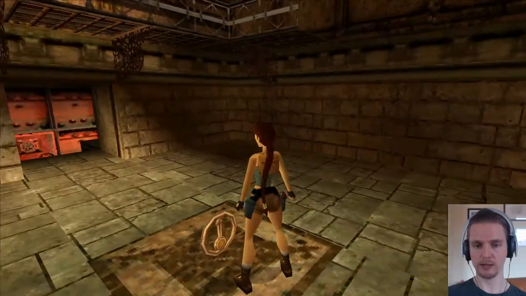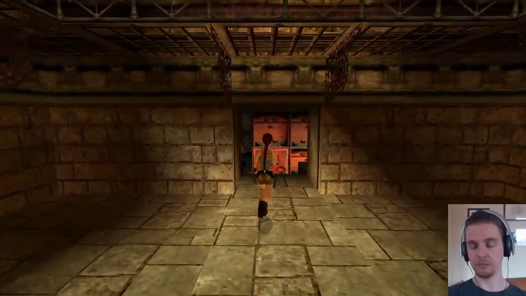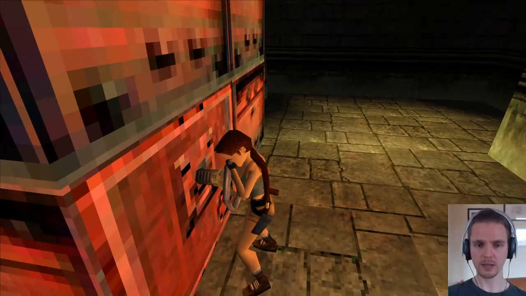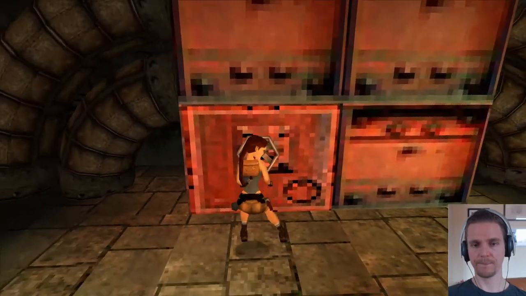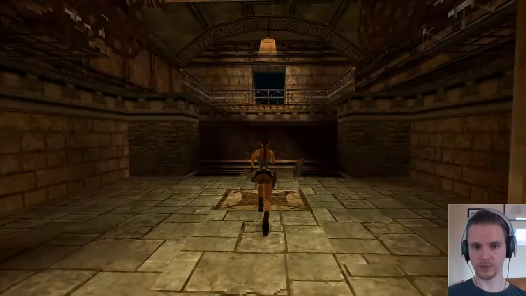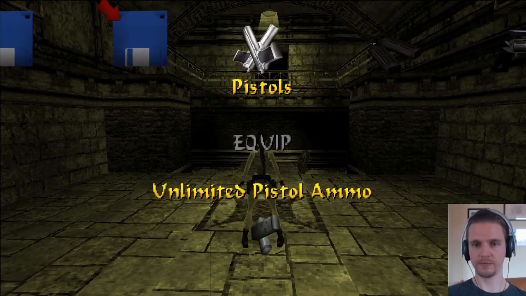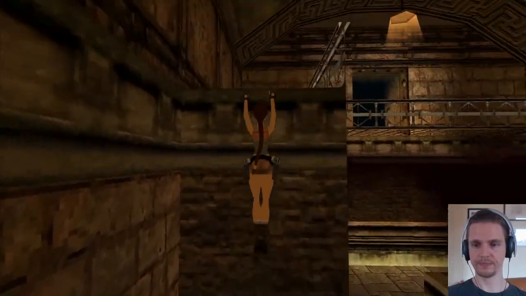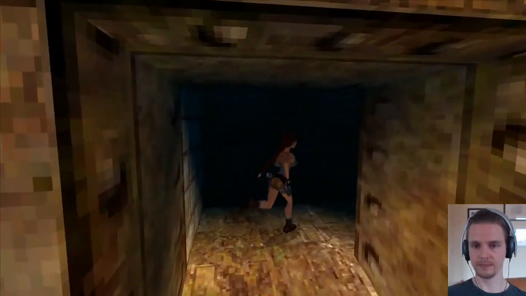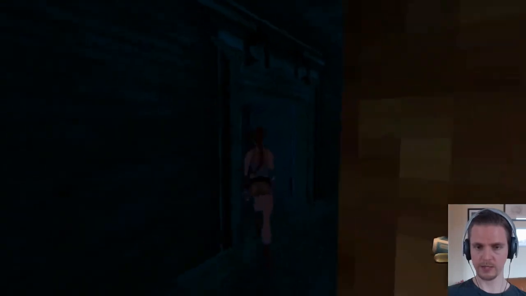Main reason being, normally anything you can kill, you can target. Lara will target automatically. So something that you can kill but doesn't get targeted is a bit weird. Anyway, whatever. Not even sure what that did, to be perfectly honest. Something to do with water. Mars symbol, right, okay. Oh, I missed those. Or rather, they probably reappeared.